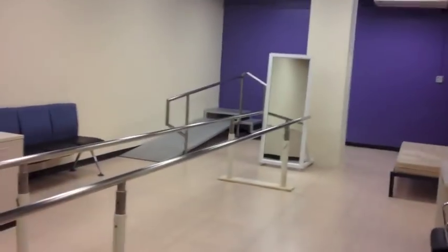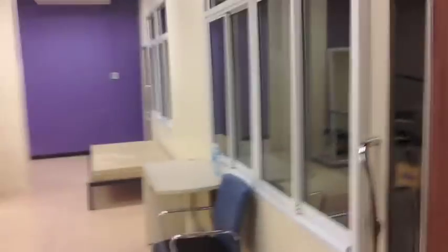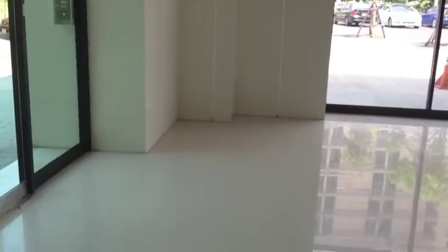Here we're moving back to the clinical waiting area, and you can see there are other rooms dedicated to gait assessment and dynamic alignment. There are some other areas in that section of the school. Here we've moved to the front waiting area for the patients that come to the clinic space of the school. Now I move out through the doors of the first floor — here's the main entrance to the left — and I go up the stairs to the second floor.